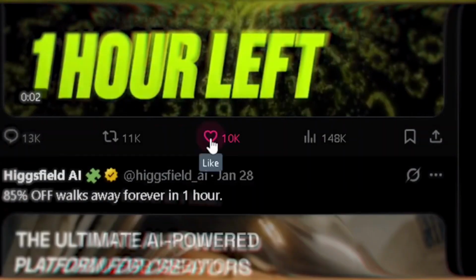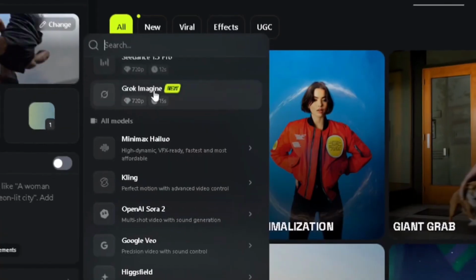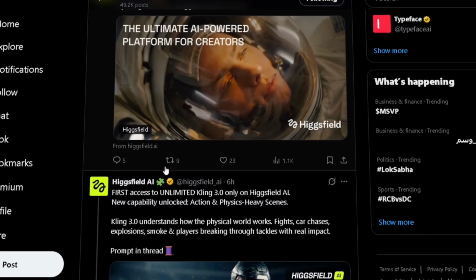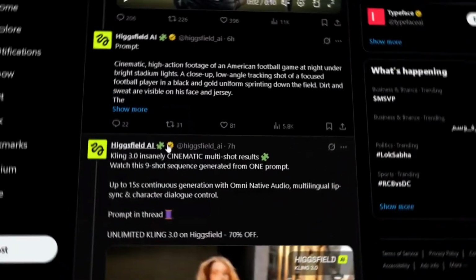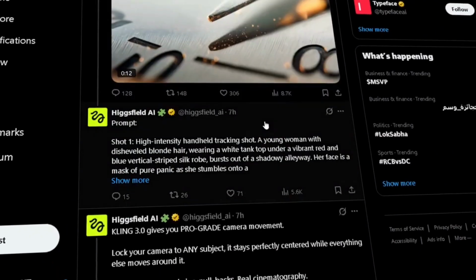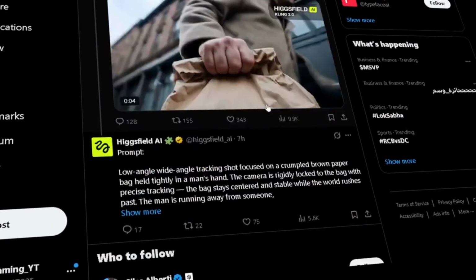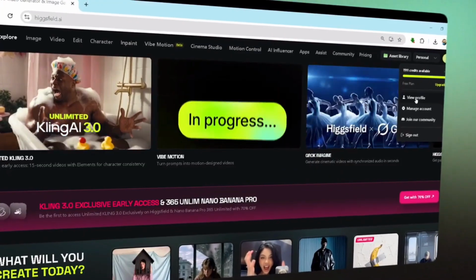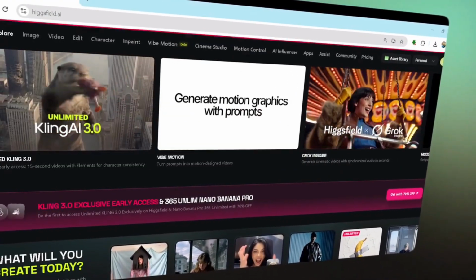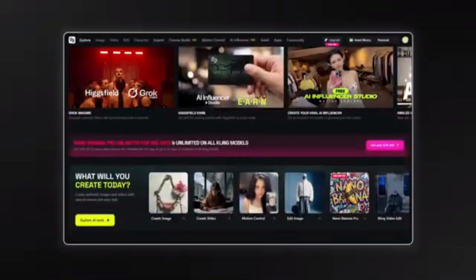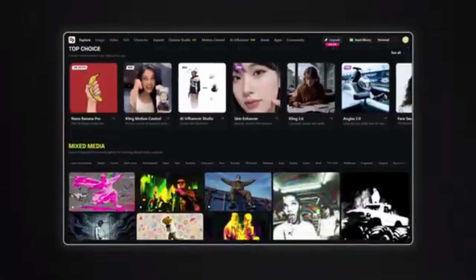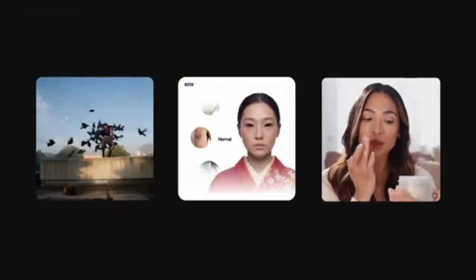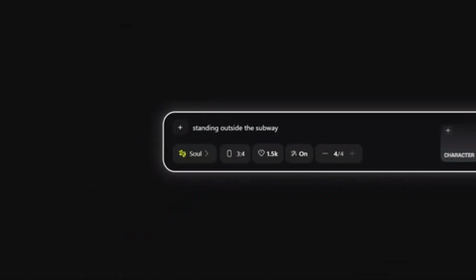It's built around one core idea: cinematic intent. That means instead of just generating moving images, it tries to simulate how a real film director thinks: lighting, framing, atmosphere, camera movement, emotional tone. When you type a prompt into Higgsfield, you're not just triggering animation, you're directing a scene. The system interprets your environment description, the emotional mood, the time of day, even implied camera angles, and translates all of that into a visually coherent clip. That layered interpretation is what makes it stand out from every other tool in this space right now.